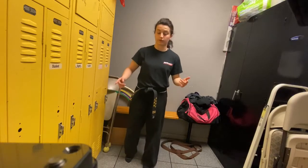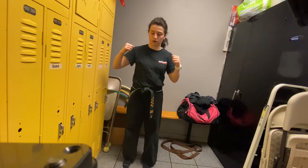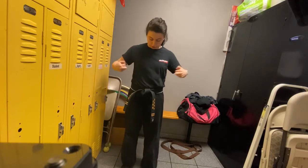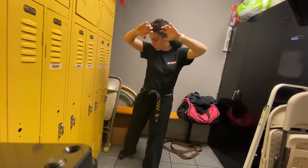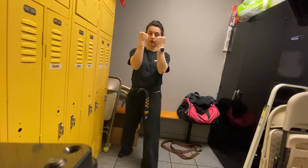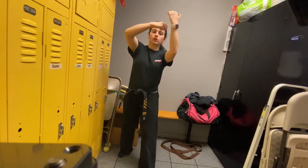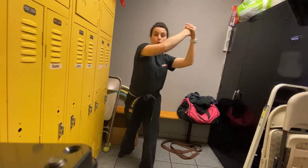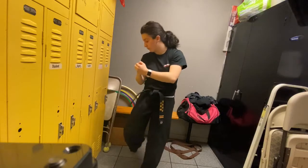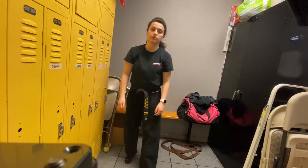Okay, so Eagle's Talons, right? Eagle's Talons is for a front bear hug from the front. We have our male knuckles here. So what's going to happen is we're going to strike into the ribcage. We're going to claws to the face. We're going to step back with the right leg, two uppercuts. From here, we're going to invert the fists, clasp into a clinch, like a Muay Thai one. We're going to go right knee, land back, left knee.